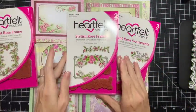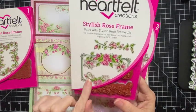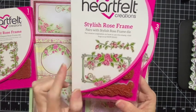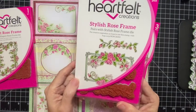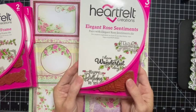Then you have this stylish rose frame, which is asymmetrical. It has a different swirl and vintage here at the bottom, and then this beautiful rose spray here at the top. This is the one we're going to be using in today's design. That one's the same. It has the same die for the inside.